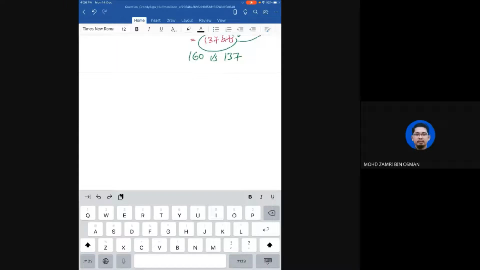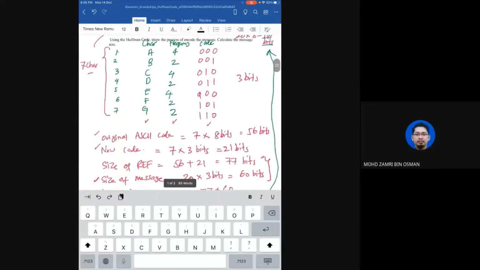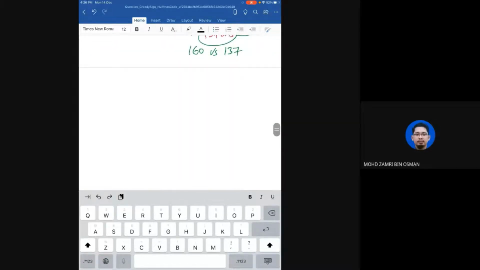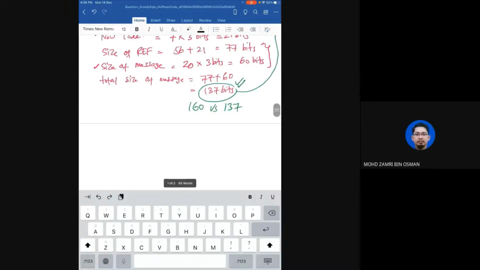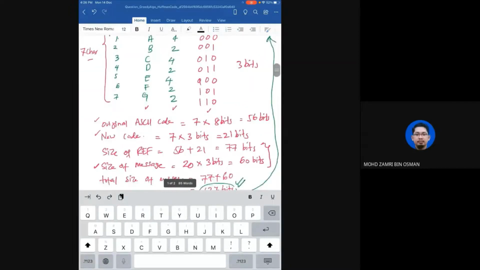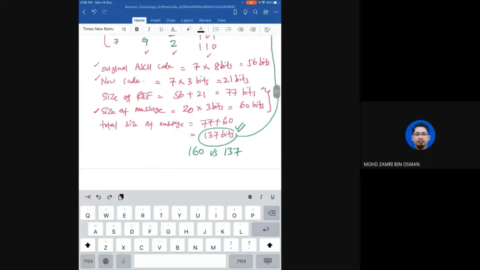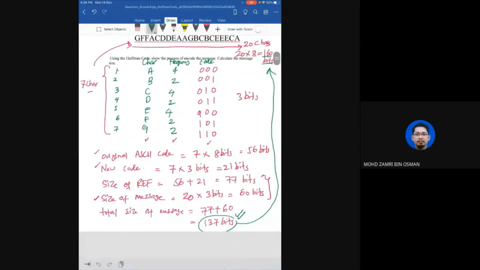Just now we had the characters A, B, C, D, E, F, G. I don't want to use this example, otherwise I would give you a direct answer. Assume that we have made this kind of table just now.